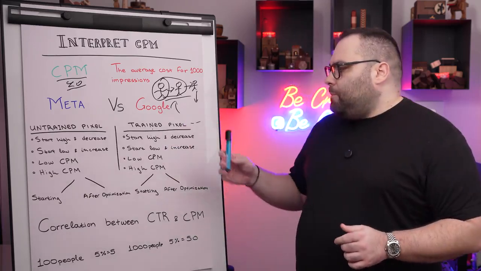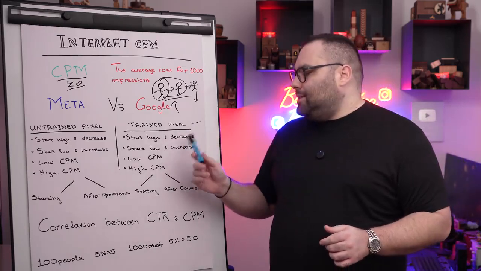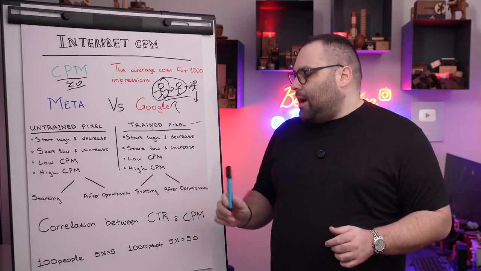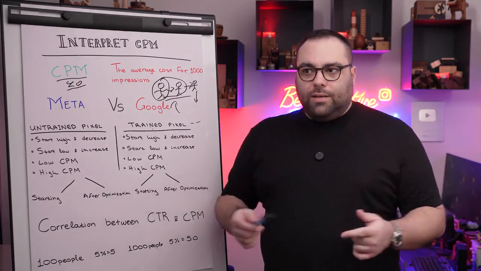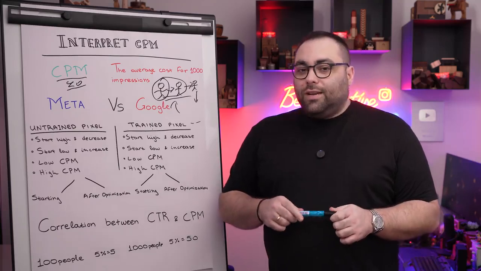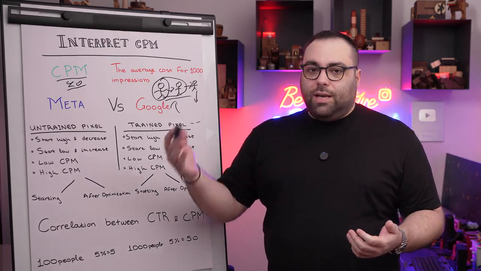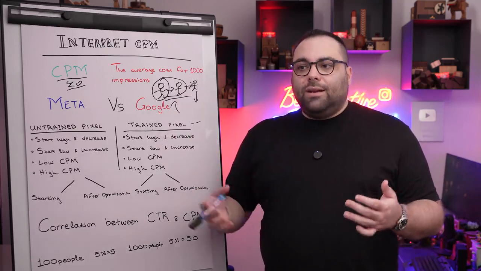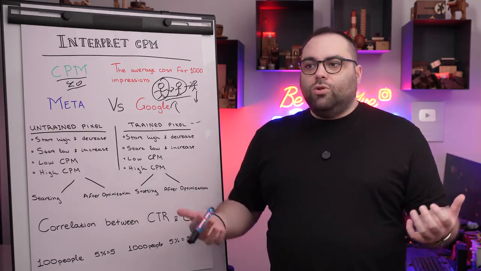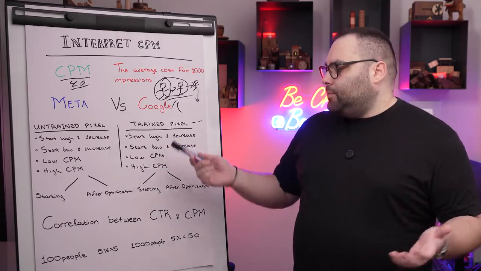It's not going to happen there, but in higher ticket items, in higher AOV with trained pixels, this is easily a scenario that can happen, and it's not something that's going to worry us. What we're going to do is try to find other creatives that give the same CPM without increasing it, trying to find more quality people. But still, if the ROAS is there, it's not a campaign that we're going to close or be worried about. If we have low CPM with a trained pixel, it's more than normal.